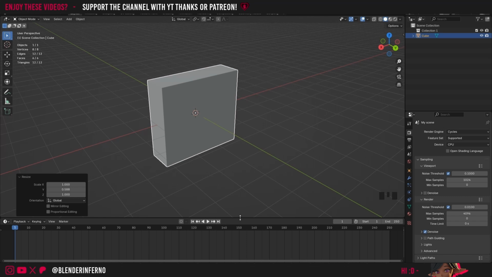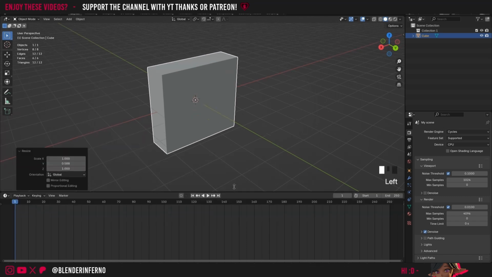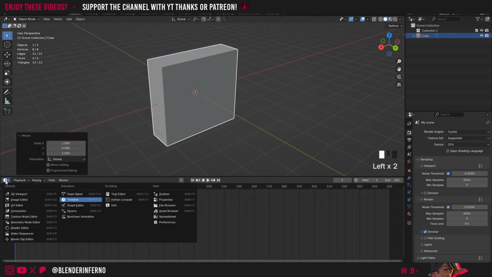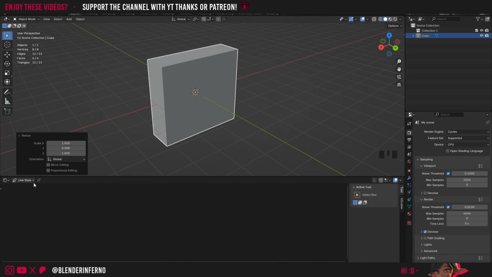Then we're going to want to add our material to this, so I'm going to left click and drag my timeline to pull it up, and I'm going to change the editor to the shader editor. For some reason in 4.2 it sometimes seems to put me into this line style option, so I'm just going to left click that drop down and change it to object. Then we don't actually have our material in our scene yet.